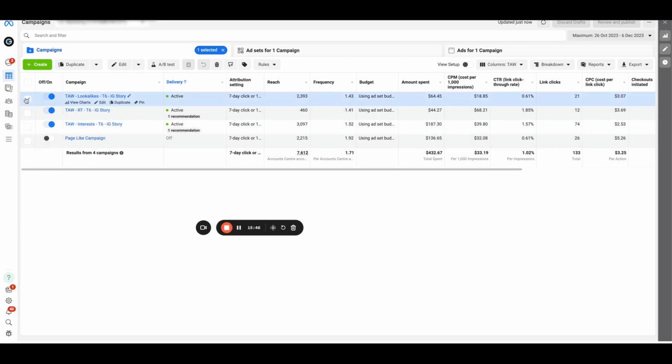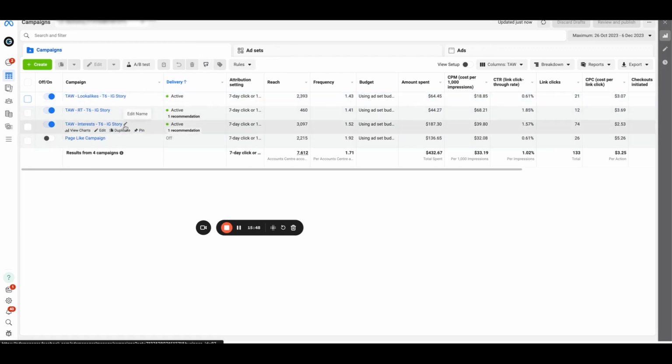Now, one thing to note here is that you'll see in the campaign name, we've got IG Story here. For almost every account, we would never just launch IG Story ads, and that's not something we would do. However, like I mentioned, we have been running ads for this campaign previously. In the previous ad account, we were doing some tests, and we found that the Instagram story placement was working the best. Plus, some of the ads that we filmed were vertical, and they were made for Instagram stories.